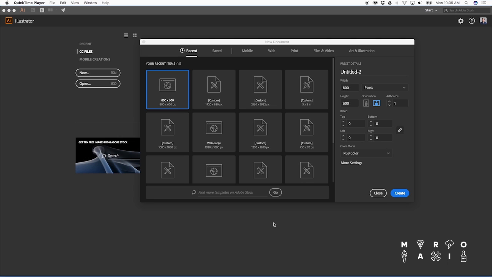In this video, we're going to go through some basic Illustrator settings, and I'm going to share how I set up mine. I always start with an 800 by 600 artboard. I like to keep my units as pixels, and my color mode is RGB. This is just a personal preference. Feel free to change it to anything you want, but also keep in mind that if you need to change something, you can do that later.